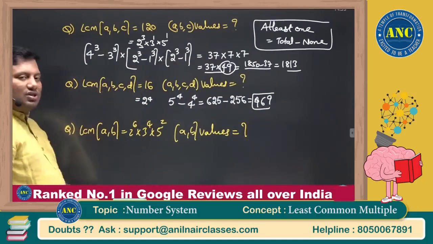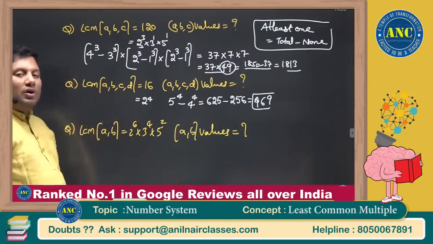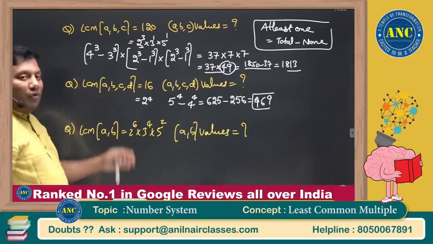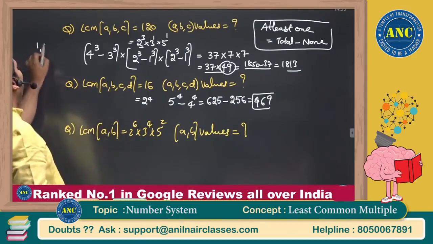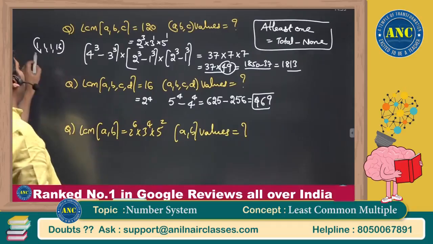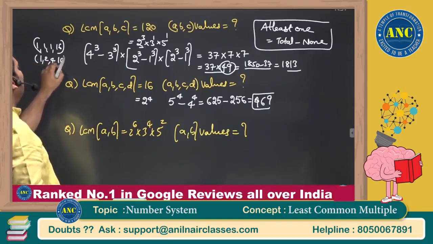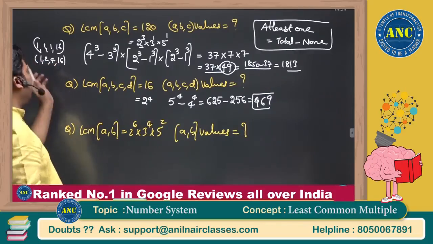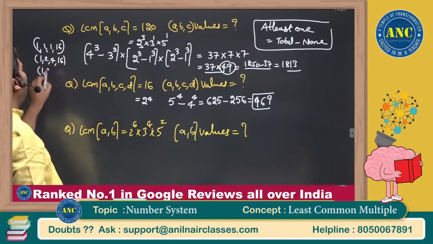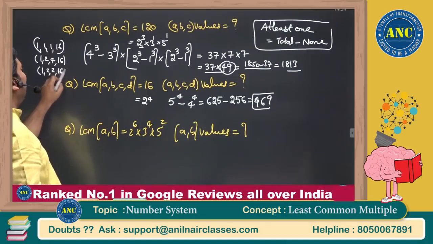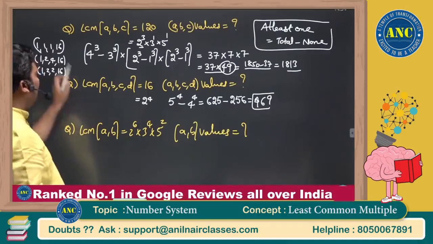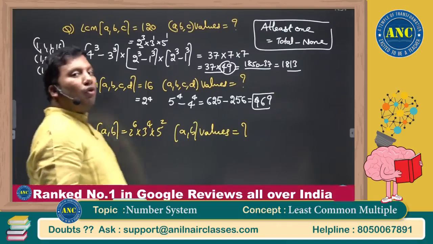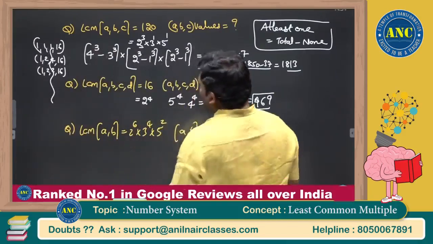1, 1, 1, 1, 16. That only can be distributed in 4 ways. See here: 1, 1, 1, 1, 16. These 4 factorial by 3 factorial. 1, 2, 4, 16, LCM is 16: 4 factorial, 24. 1, 2, 2, 16: 4 factorial by 2 factorial. Like that, totally 469 cases are there.